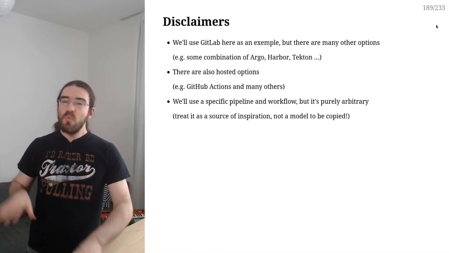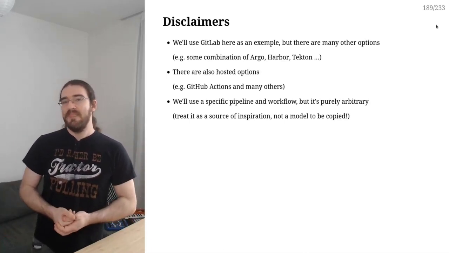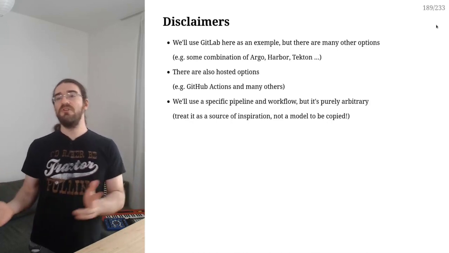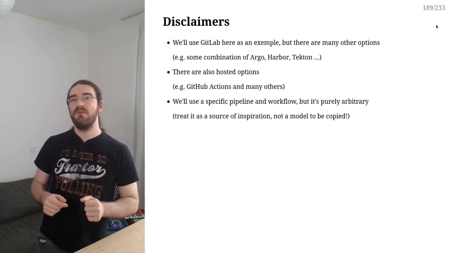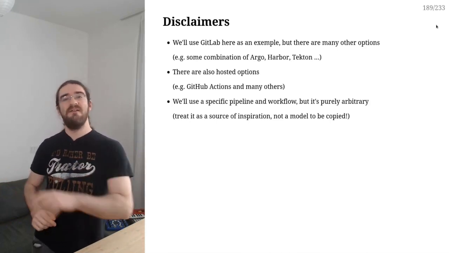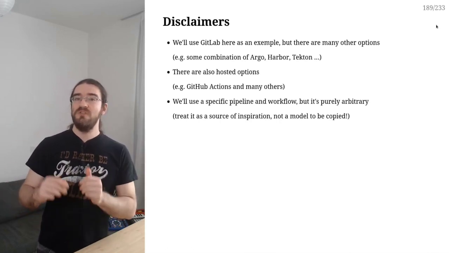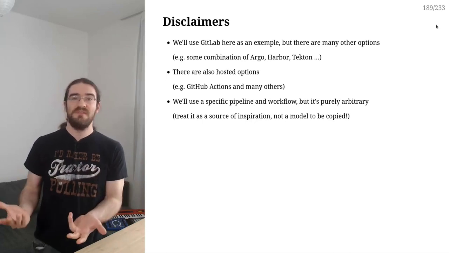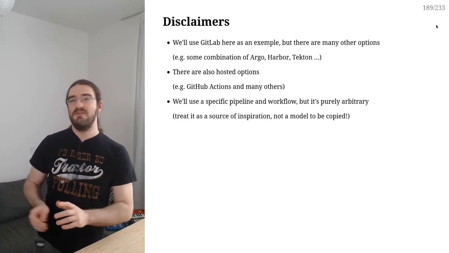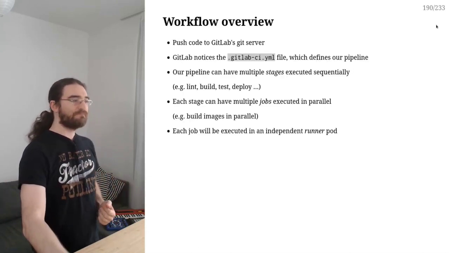Now, this is just one of the many workflows that we could implement with GitLab. Some folks prefer to have separate clusters for staging and production. Some folks prefer to not have a production namespace, but instead have your staging namespaces. And when you want to push to production, what we do is that we promote one of these namespaces to be the production namespace. So this is kind of getting us closer to the concept of blue-green deployment, for instance.